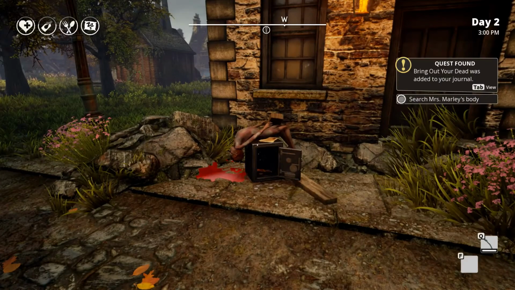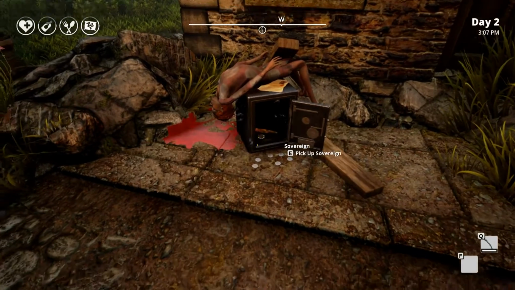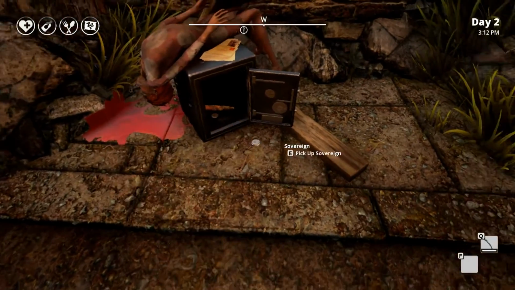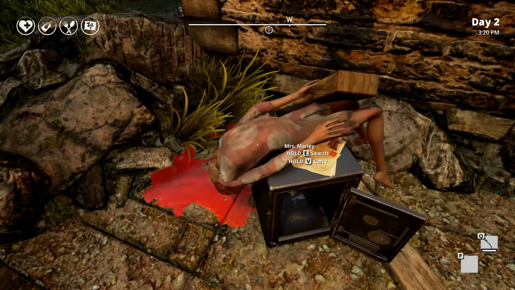Bloody hell. Bring out your dead. Search Mrs. Marley's body. There's a rotten carrot there. Ooh, money. I'll get to your quests in a minute, but some things are more important. And looting everything that's not nailed down, I think, qualifies. All right, let's search your body first.